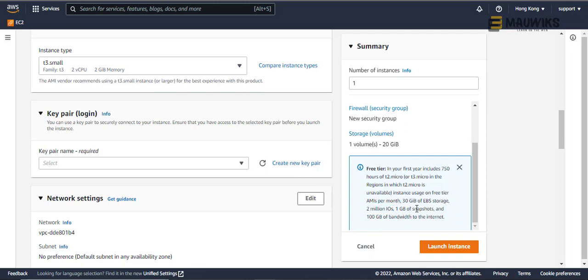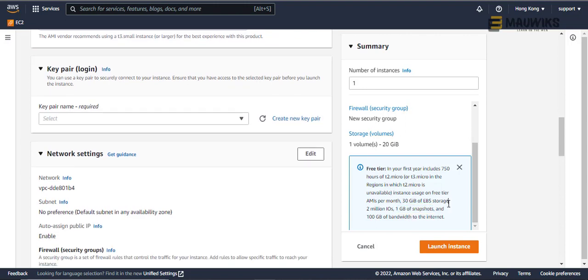I think this is inodes, and 1 gig of snapshots. So they offer as well 1 gig of, what do you call this, backup, and 100 gig of bandwidth to the internet. So you only have 100 gig of bandwidth.